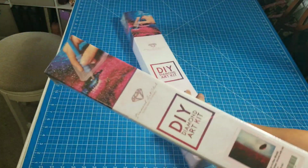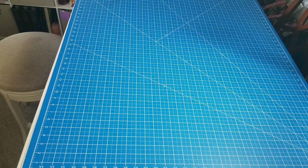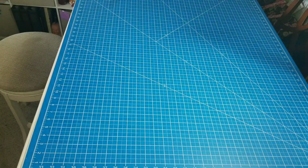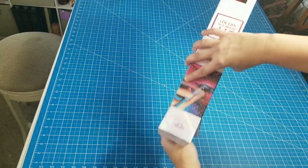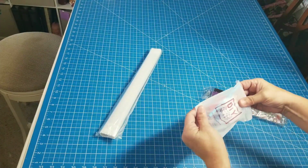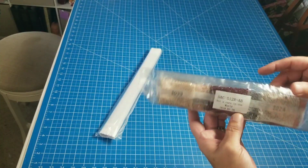We'll start with the little one. So, again, not a care in the world. Let's check it out. Okay, not a care in the world. Round with AB diamonds, 37 by 32 centimeters. Diamond Art Club. There we go. Should get down there. And down there. Freshness date, March 28th.